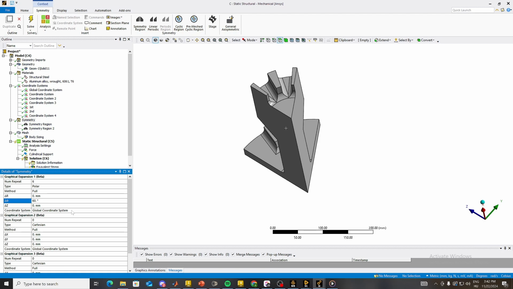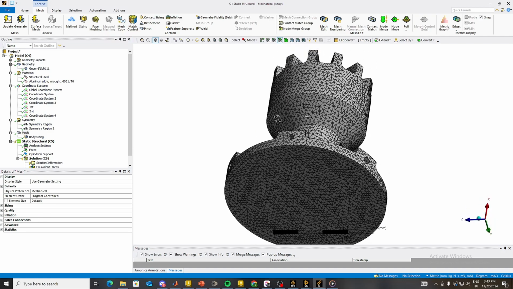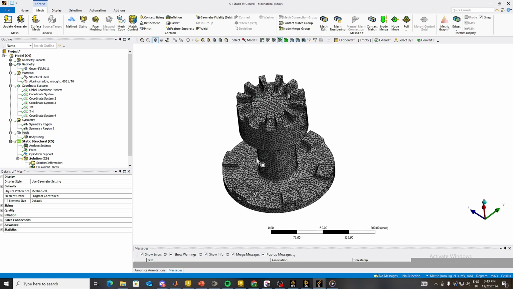Choose from here the coordinate system that we just defined, because we need a polar coordinate system. Create a mesh with 8 millimeters of body sizing, and we can see that it gives back the original model, but with 6 times fewer elements.